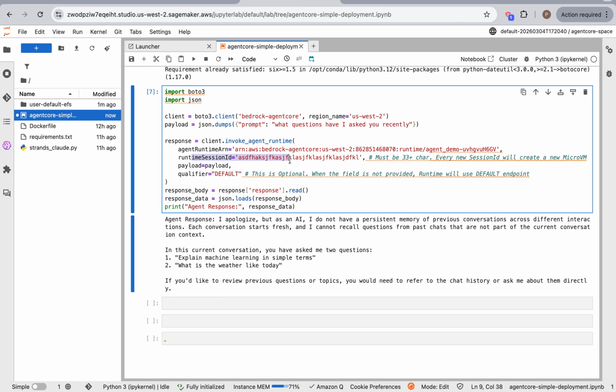So just know that the runtime session, by default, I think it terminates in 15 minutes, but you can have it up to 8 hours. And now what's interesting is if you don't stop the session, you don't get extra costs, but it will freeze up some of your micro VM's memory. So when you have other sessions trying to connect to this same AgentCore, you might run into memory issues, and so you might need to expand your memory or your vCPU. So that will cost you more.